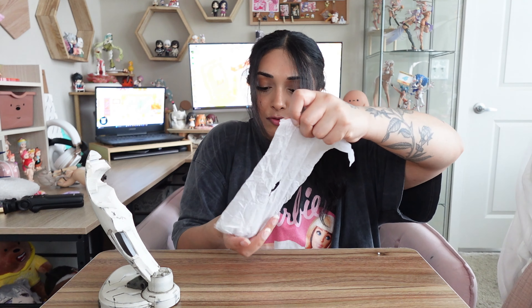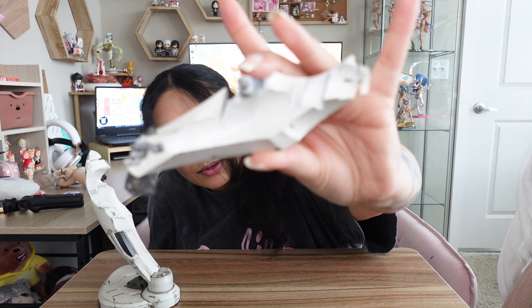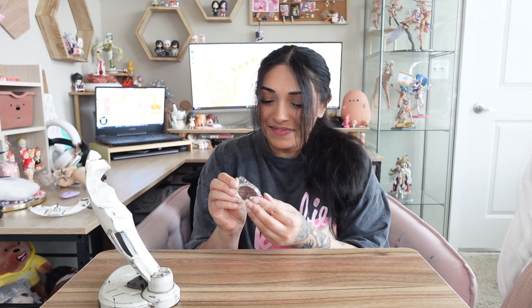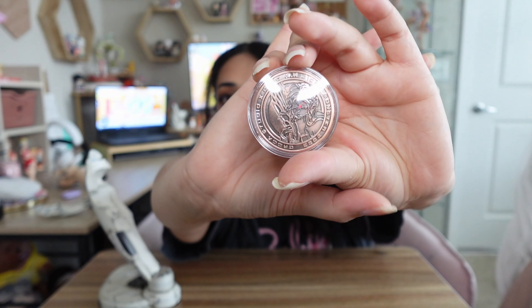This next piece I'm not sure what it is at first - oh, it's another arm, like a cyberpunk-y arm. I'm definitely going to have to refer to reference pictures to build her because I don't know where this goes. Here we have the coin - the authenticity coin. I love a little authenticity coin, it's such a luxe thing. You can see the Gamma Studios coin - on one side is the edition number and on the back it has the art of the lovely lady. Really nice.